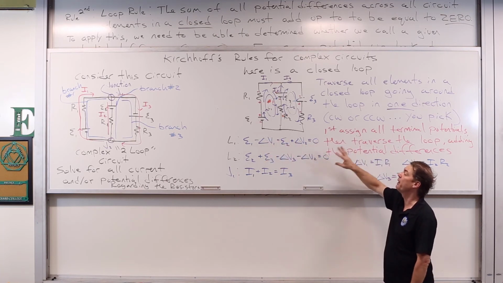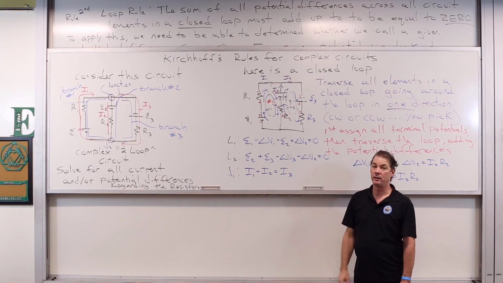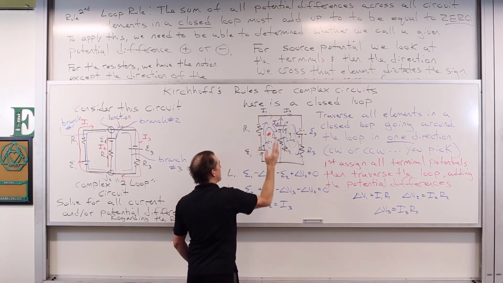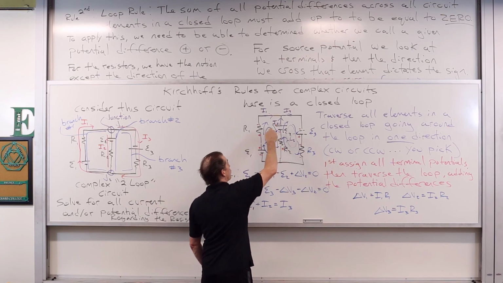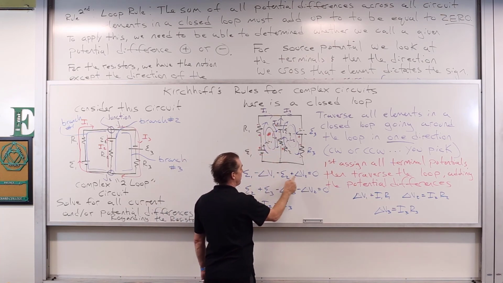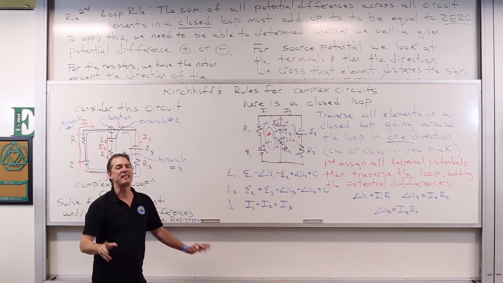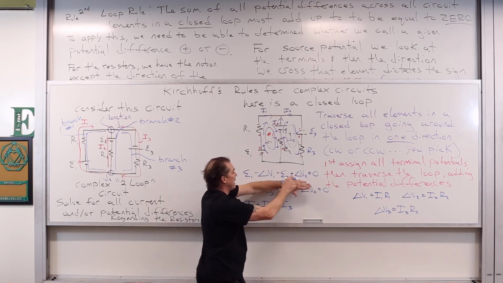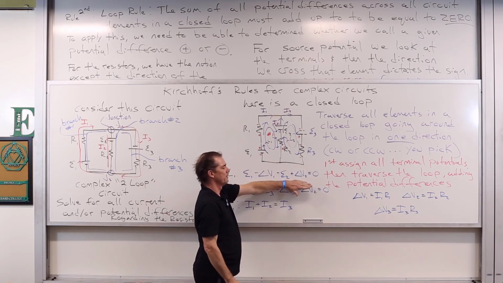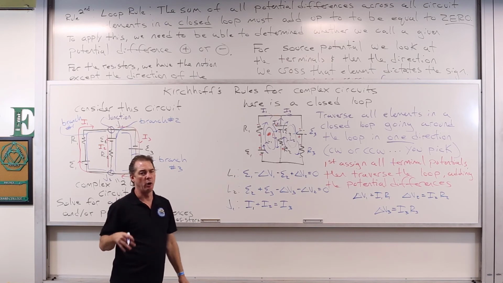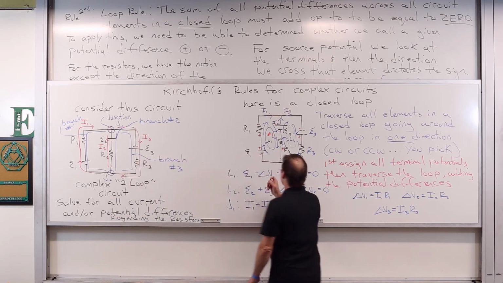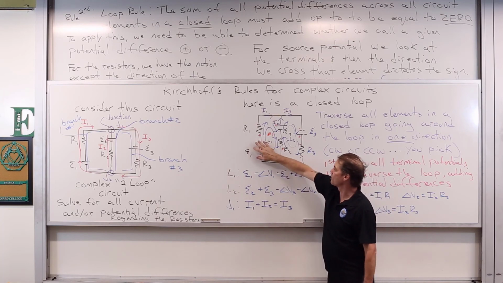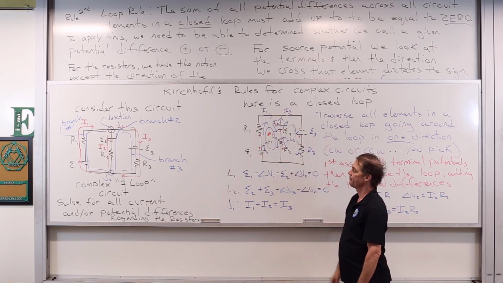These signs are completely dictated by the directions of the currents that you've chosen. You may say, well, they're also determined by which way I run around the loop. Well, what happens if we go around the loop in the opposite direction? What's going to change? All of the signs, right? If I go around this loop counterclockwise, this will be negative, this will be positive, this will be positive, this will be negative. They'll still add up to be equal to 0. It's the same expression. I can multiply this whole expression by -1 right now. It changes the sign of everything, but it's still the same expression because I'm multiplying both sides by it. So that's why it doesn't matter which way you go around, but what does matter is that you utilize the right potential differences, especially for the resistors, when you cross them. Don't look at the source potentials, look at the direction of the current that you decide. That's basically that.